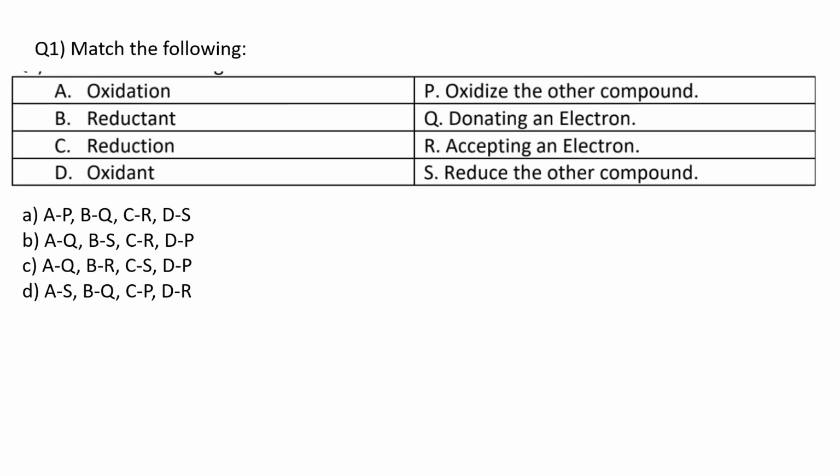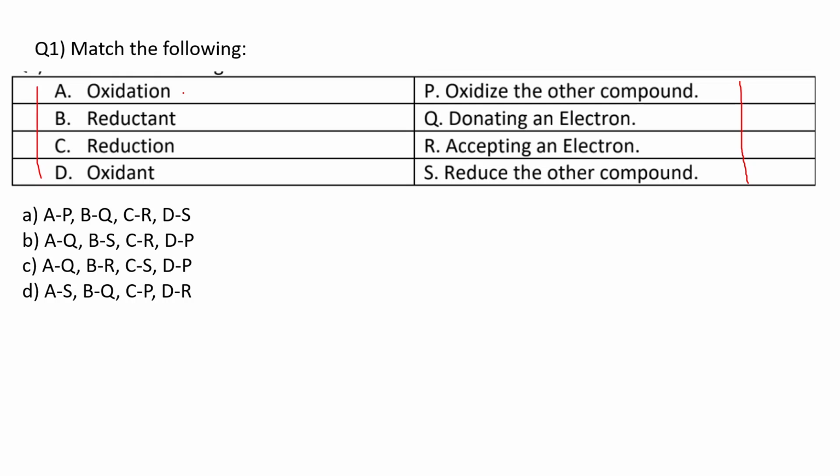So, question number one. A few terms are given. As you know, oxidation reduction reactions, or commonly called redox reactions, are an important type of reaction in environmental chemistry or any chemistry, to say. The reactant can be termed as oxidant or reductant, and the reaction can be oxidation for one set of reactants or reduction for the other set of reactants. So here are some terms and definitions. What you need to do is match the following terms.